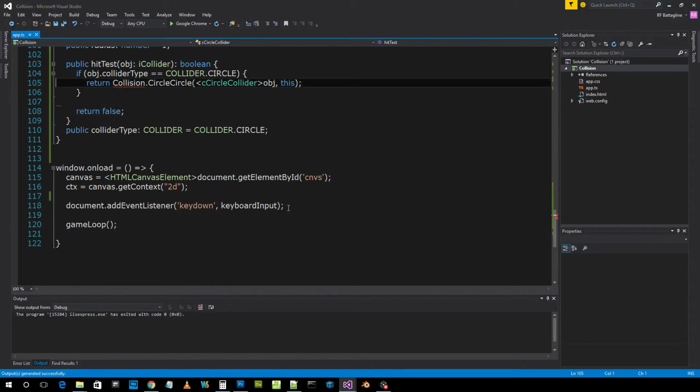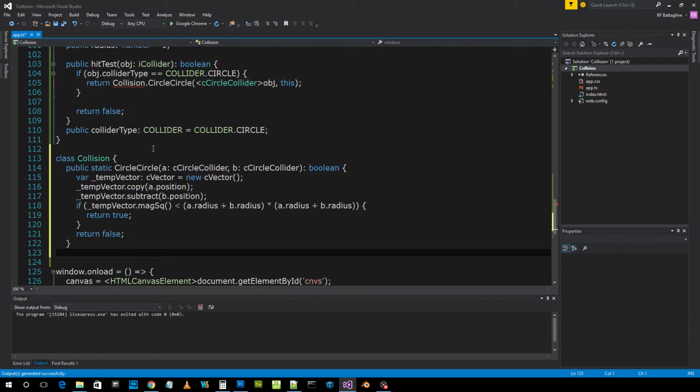All right, so right now we're only going to have a method for figuring out if there's a collision between two circles. So I've created this class called collision, which is going to be a place to hold all of my different collision functions. Because I ended up creating a whole lot of different functions representing different collisions, and I wanted to house them all in the same place. So I created a class called collision, and then I've created this static function within it called circle circle.